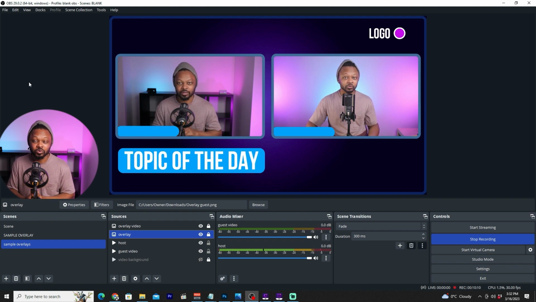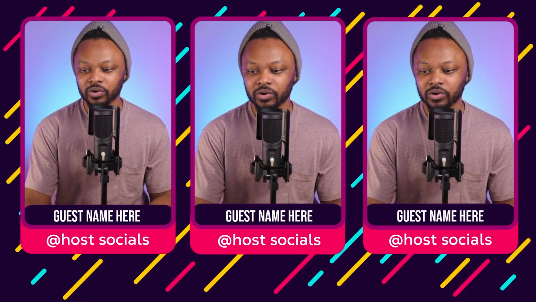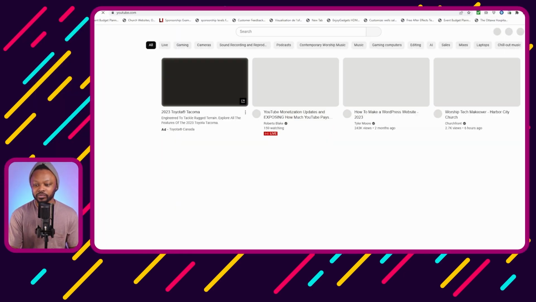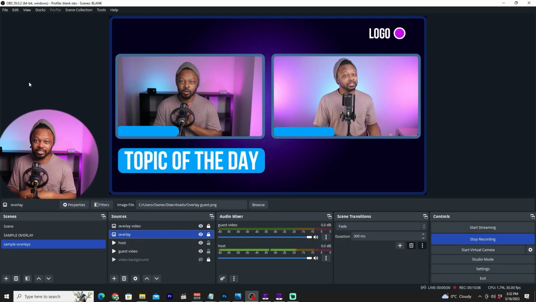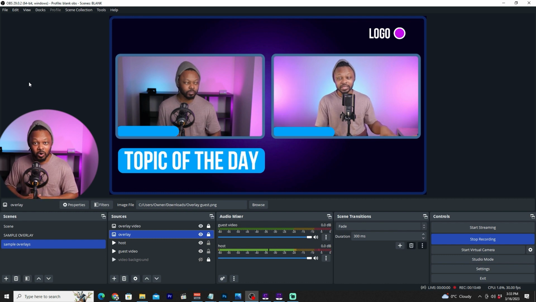Another thing you can do, if you have 3 guests, you can design something that will look like this. Maybe you want to share your screen and you are on screen, you can design something that will look like this. This was just to show you the concept. Once you know how to do the first scene look, you can design anything you want. Use Photoshop or Photopea or any kind of designing software. And as you can see, you're going to look more professional.